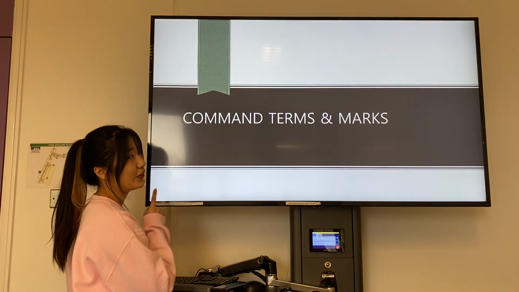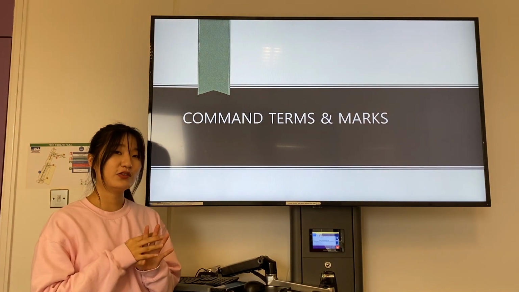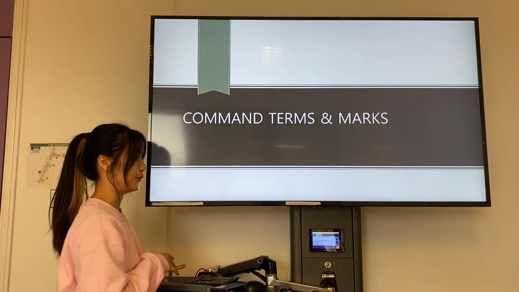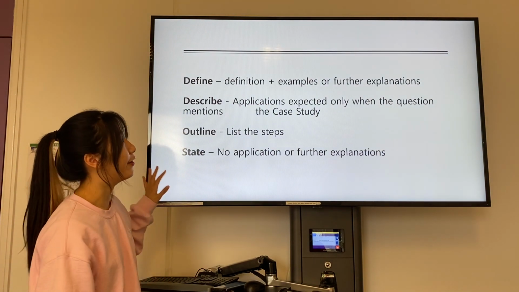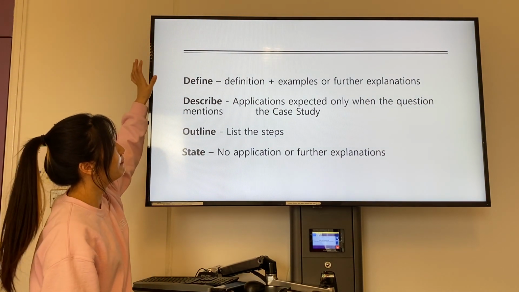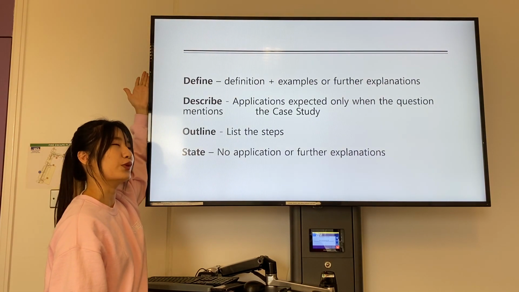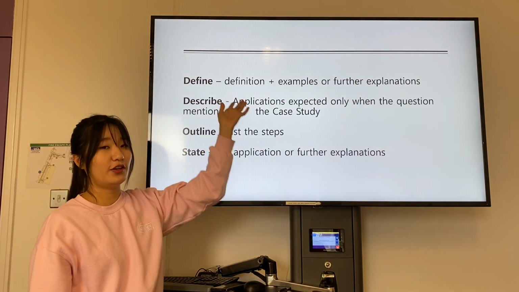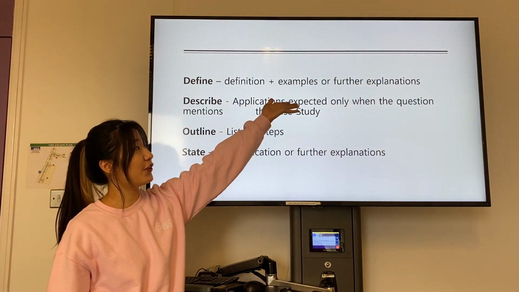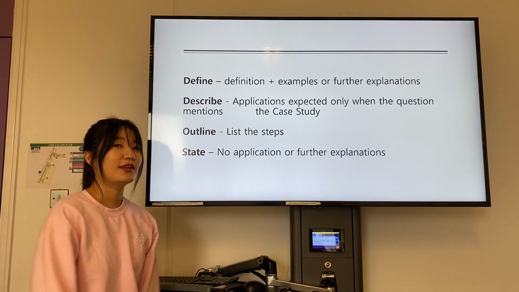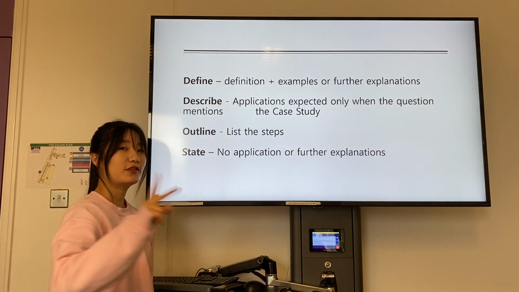So these are some command terms that are usually used in 2 to 4 mark questions. You should have seen this very often. Define outsourcing. This is when you give a definition. Outsourcing is the process of blah blah blah, and then give further examples and explanations. So define questions are usually worth 2 marks.